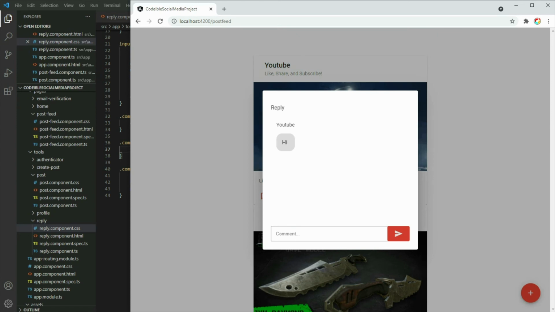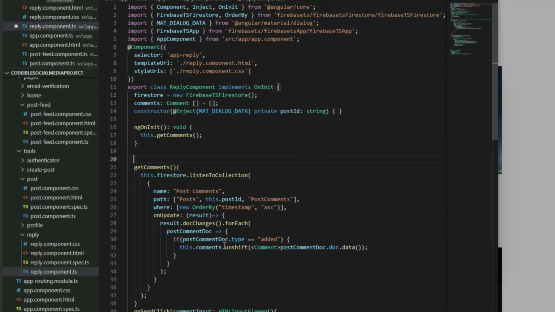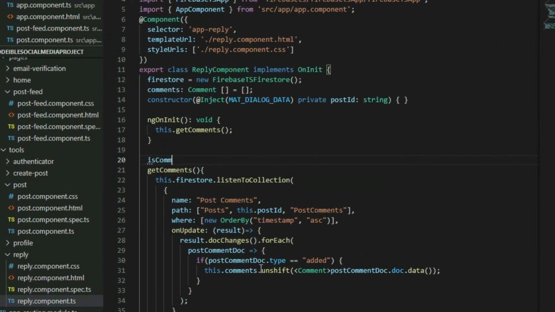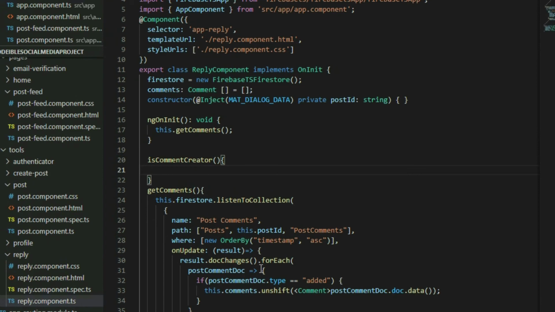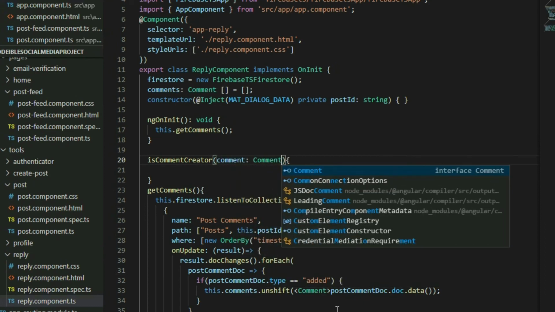Now let's create the styles for the comments we leave behind. Go to the reply component TypeScript file. Create a function called isCommentCreator. This function will be used to check if a specific comment is created by the user that's currently logged on in the app. Add a parameter for a separate comment object.